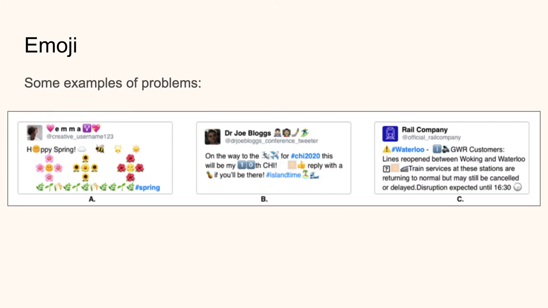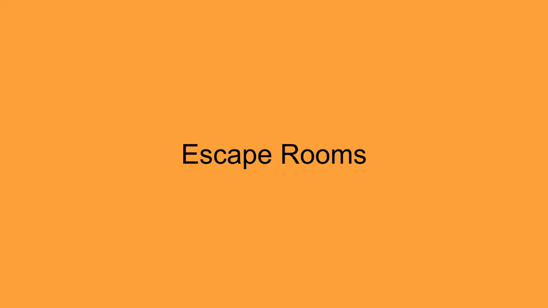So that's emoji. The last example is escape rooms. I've been interested in escape rooms for a little while, in terms of the social dynamic that goes on within them. But then I had an experience where I wasn't able to do something in a room because of my hearing impairment. And I realised my hearing impairment isn't particularly serious. I have lots of ways around it. I don't typically declare it when I fill in forms, usually not as a disability.